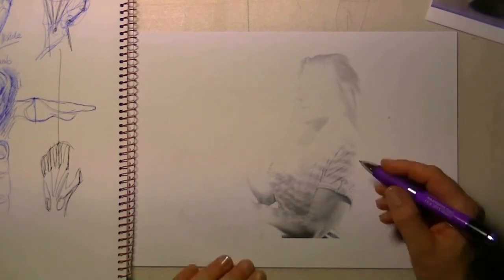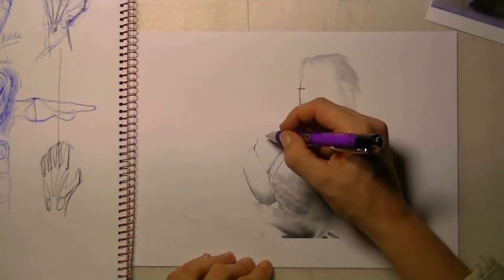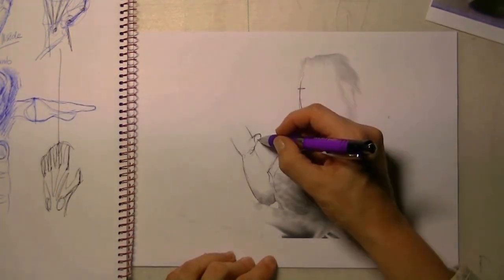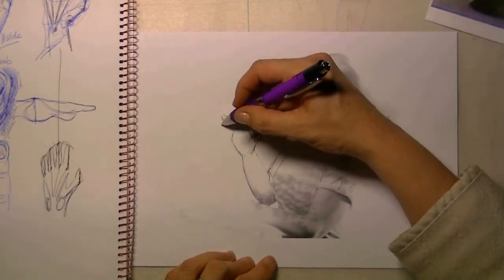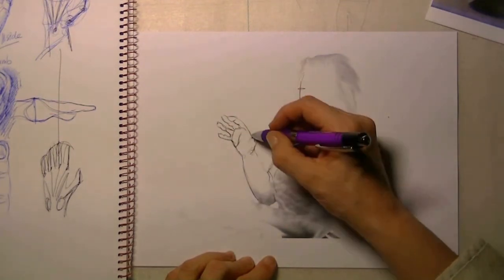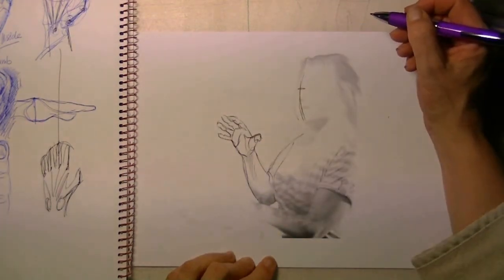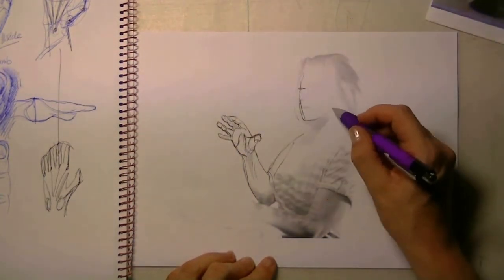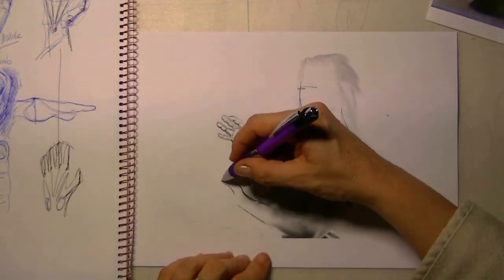This is another fake picture of myself — I've completely erased the hands and now I have to decide where the hands will be. This is a very tricky study but very useful. I recommend you do this: make some pictures of yourself or somebody else, totally erase the hands, and then try to draw in the hands so it makes sense in comparison to your model. There's a lot of perspective in hands — the thumb is coming towards you, so you have a lot of perspective going on.